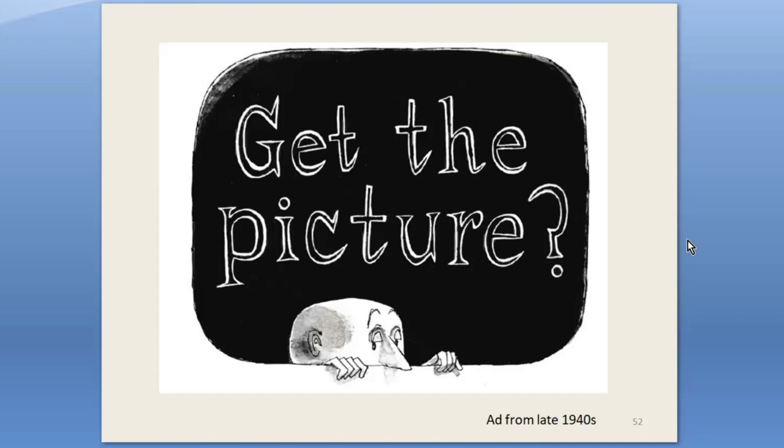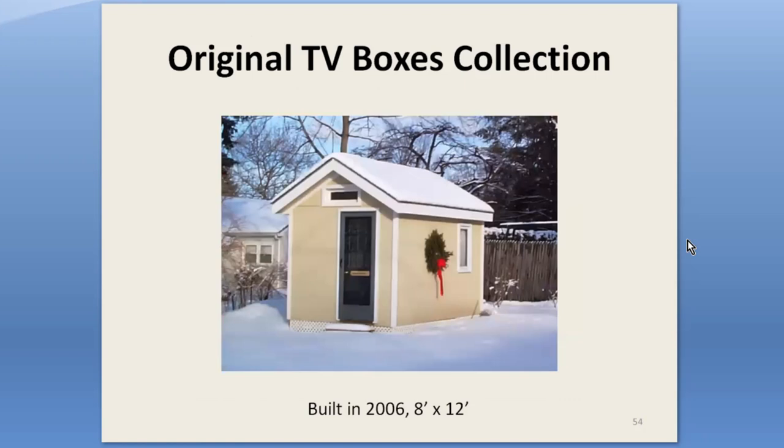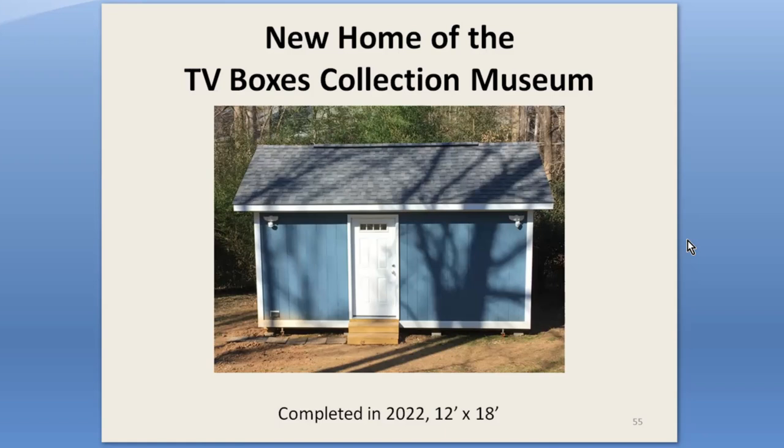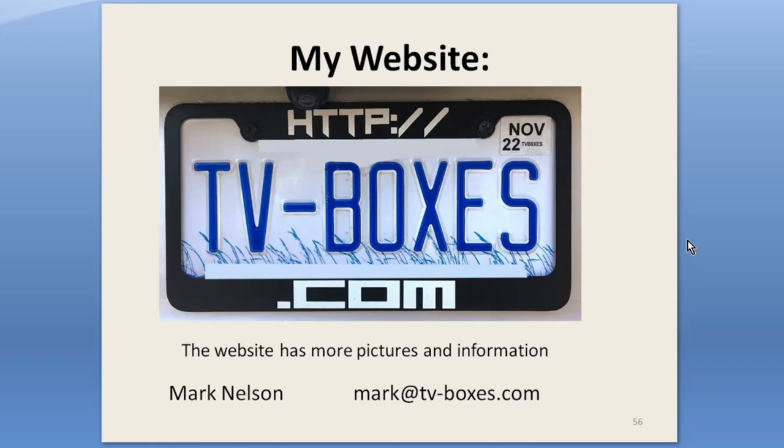I hope you've gotten a clearer picture of this mostly forgotten history of TV boxes. I'll close with a photo of another small part of my collection. My wife says it looks like the first slide, but these are mostly UHF converters — the first slide was boosters. This is the building I personally built for my collection about 15 years ago at our Massachusetts home, but the collection has grown quite a bit since then. I've almost finished a much larger building to hold my whole collection as a TV Boxes Museum. I do, after all, have the world's largest collection of boosters and converters. My website, tvboxes.com, has photos and more information about many of the items in my collection.